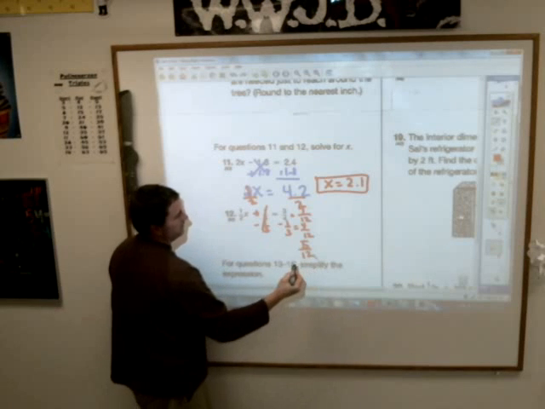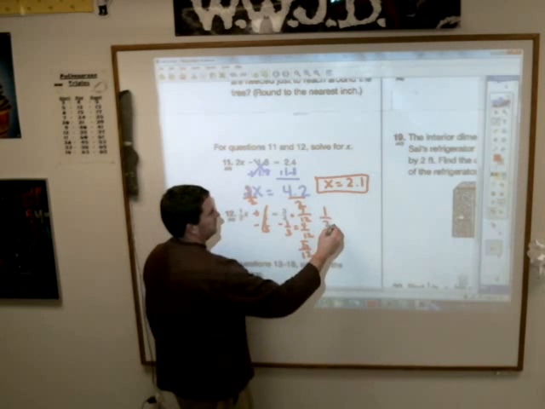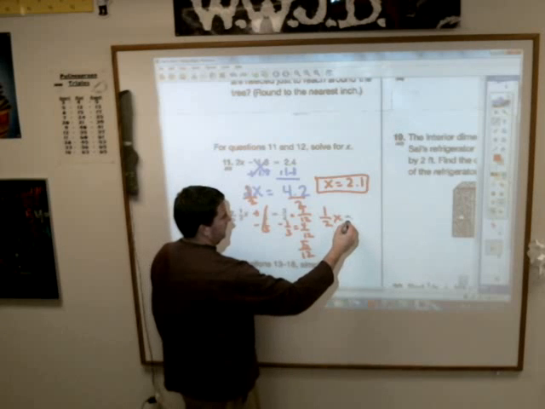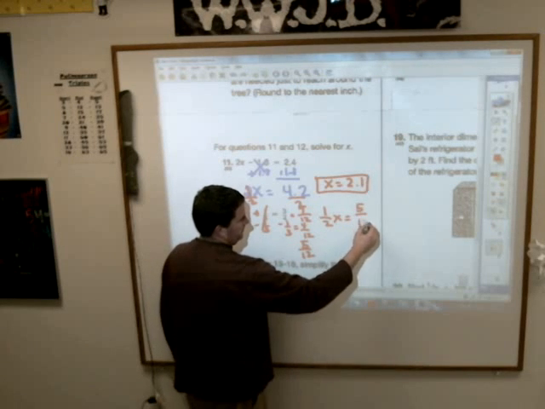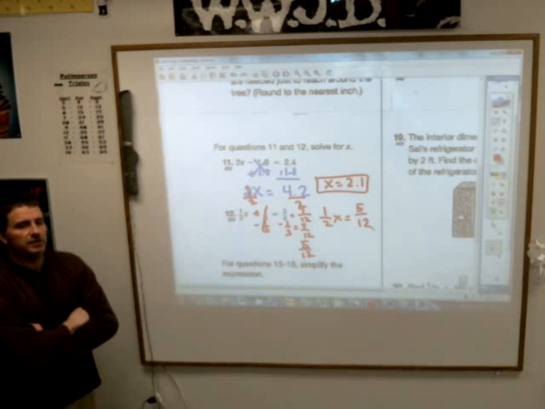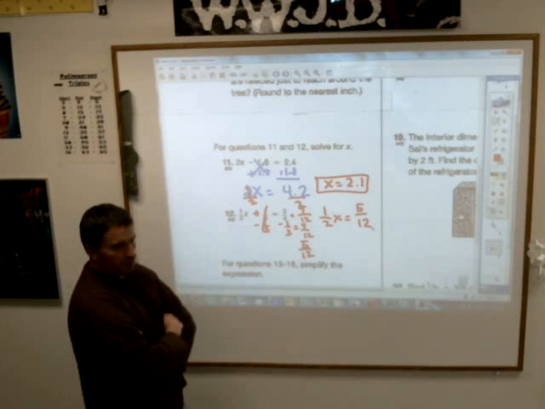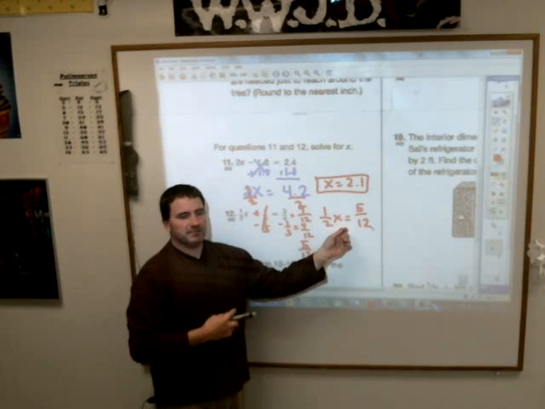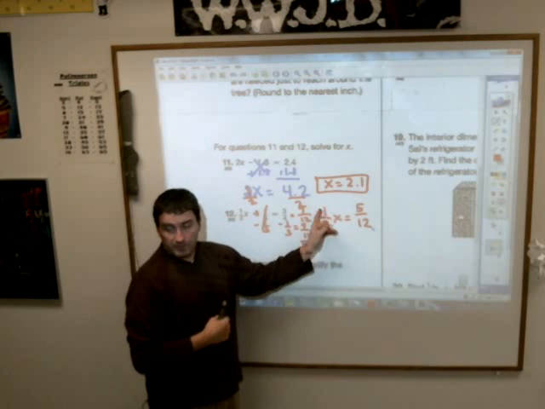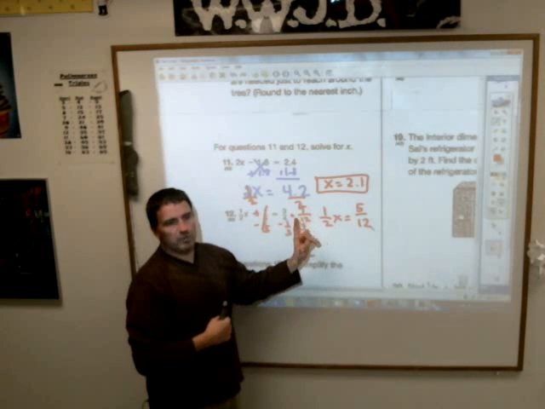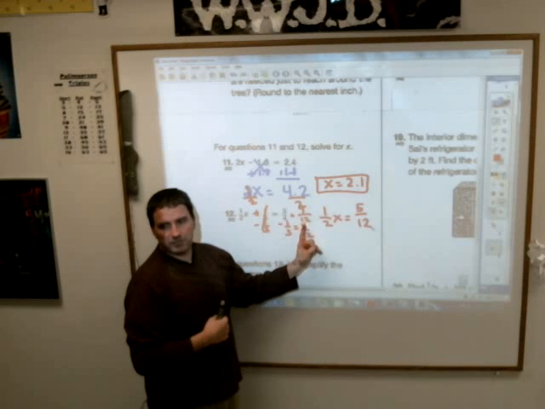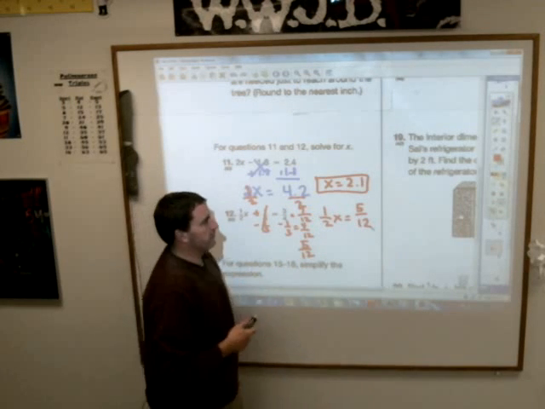Now everybody please look up here because I had too many people ask me this question from before. If you learn nothing from today, learn this. If you have an equation that has a fraction in front of the letter, I'll ask you this a million times from now till you're at the end of 8th grade. How do you get rid of a fraction in front of the letter? I want my x to be by itself. How do I get rid of a 1/2 in front? Anytime there's a fraction, you should just think one simple little thing, and that is to flip and multiply.